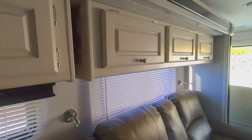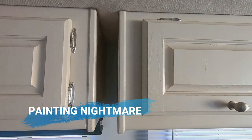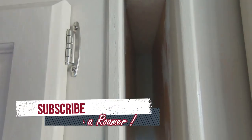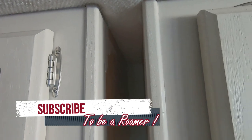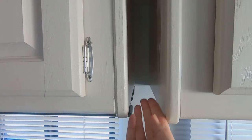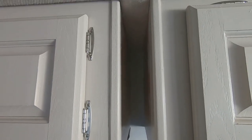What he's working on is a solution to some of these spots here, this one right here. So there's that space between these two cabinets. It would be hard for me to get in this space. I could kind of try with a roller, you know, up in there, but it would be hard to avoid this carpeting that's the ceiling in here. So Jamie's idea is to just create something that fits inside the whole thing and closes it off. So he's kind of making it up, creating it as he goes.